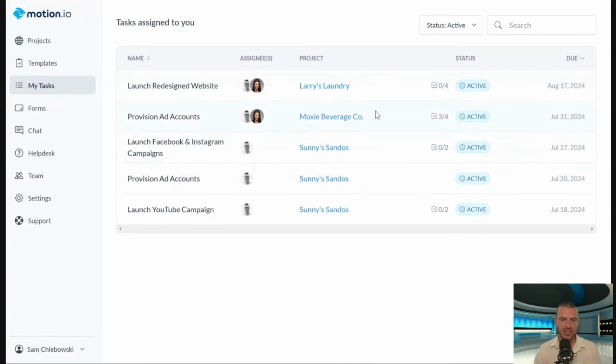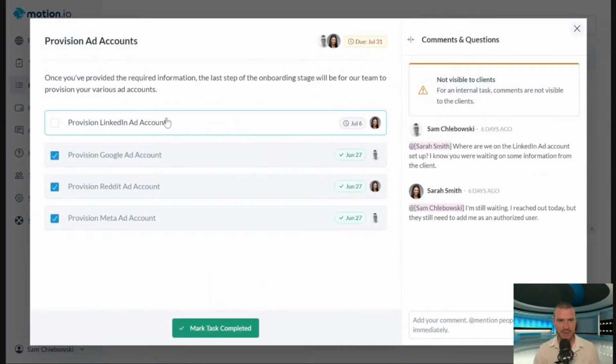And as I click into individual tasks, let's just go ahead and click this provision ad accounts task. This is for another PPC project we were doing for a client. This is an example I use a lot just because we have a lot of clients who are marketing agencies. But all of the features you'll see today can really be used in a similar way, whether you are an accounting firm, whether you are landscapers. We have interior designers using us. We have a number of different businesses using us, real estate agents as well.